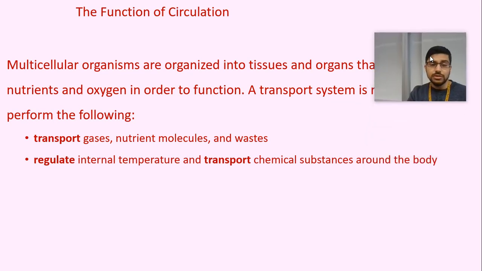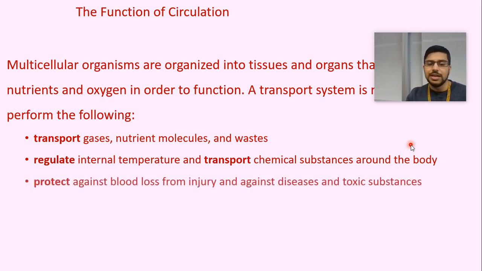We're also going to use our circulatory system to help us with internal temperature, help us transport various chemicals, connect with the endocrine system a little bit as well. With temperature, we talked about that in the past. We talked about vasoconstriction and dilation. We'll get into that again today.